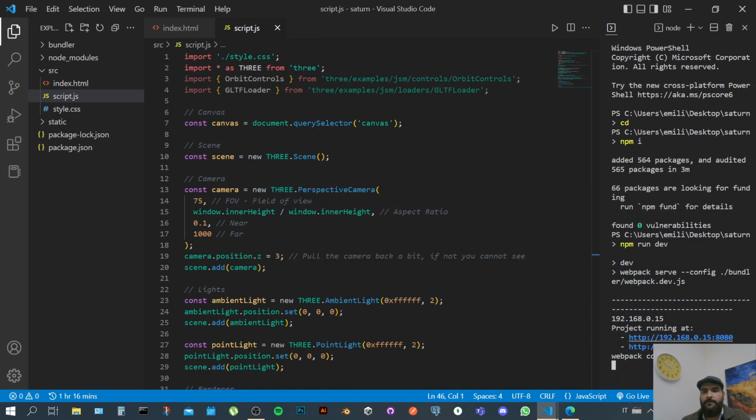Okay. It will open on this address or localhost 8080. If it doesn't work with localhost, use this address here. You have two choices, localhost 8080 or this address. Sometimes localhost doesn't work, so try this one, ctrl and click.